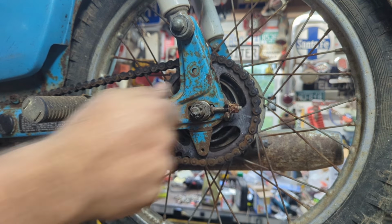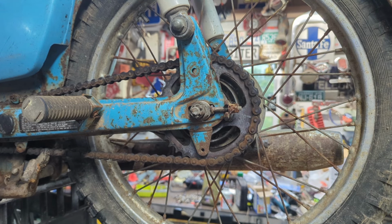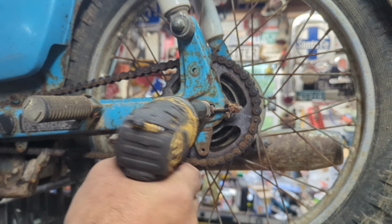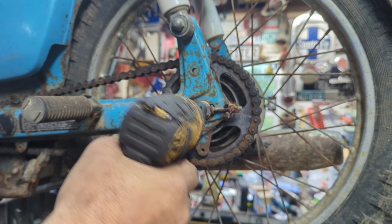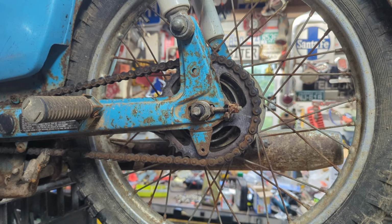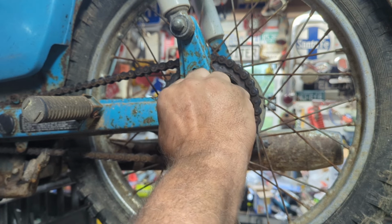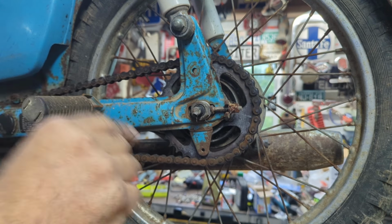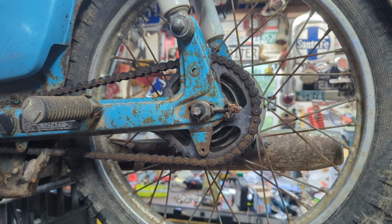I do believe that's 17. Sure is. Gotta find my impact here. I'm probably going to need to take that off, so it's going to be kind of weird how this is all going to work. Let's see if I can make sure it lines up and all that stuff.